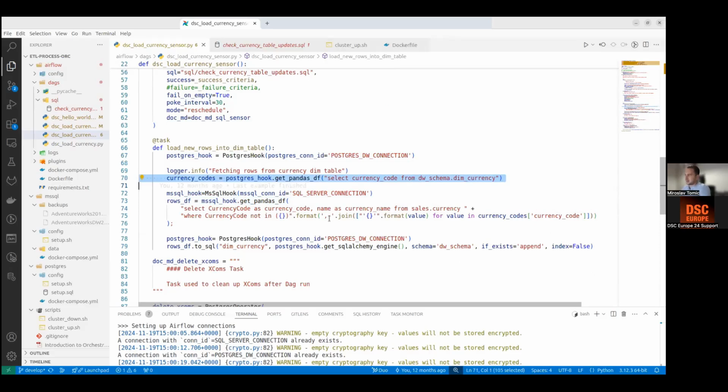It may sound complicated now. I'm really sorry, we don't have so much time to explain this in detail, but I want to retrieve only currency codes that are not located inside the target databases. So I'm just executing some SQL command here. And after I return this data formatted like this, I want to insert this data inside the target database. Okay, so I'm doing this in the same way as before.